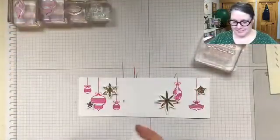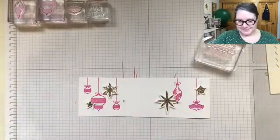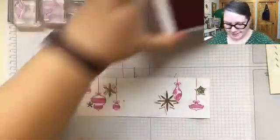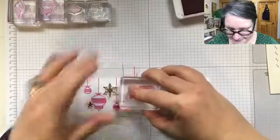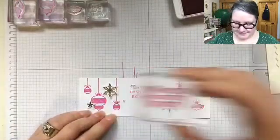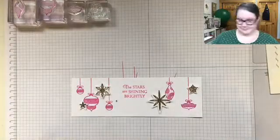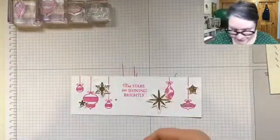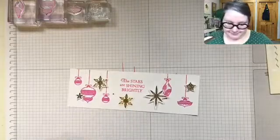All right, I think let's just go in with the polished pink. The stars are shining brightly. And see how it looks. If we need something else, if we want to add anything differently, I do have some extras that I had punched. Oh, those are very vanilla.